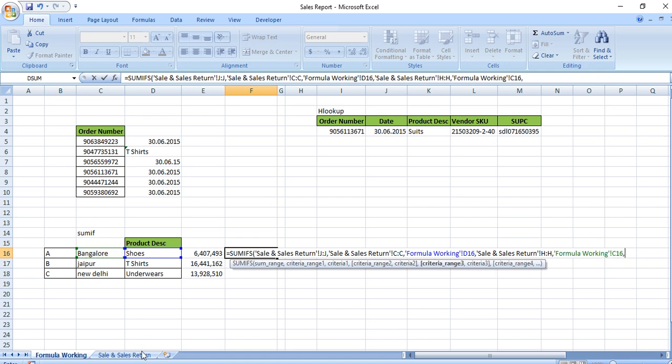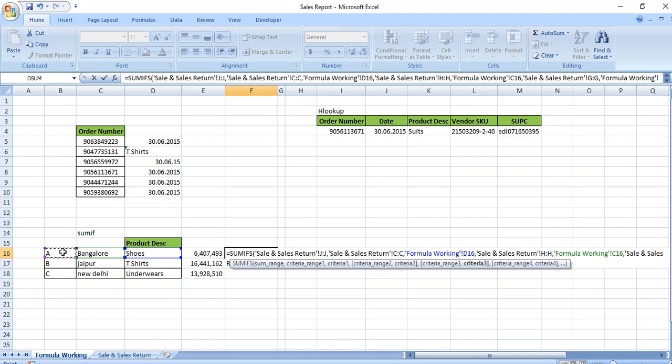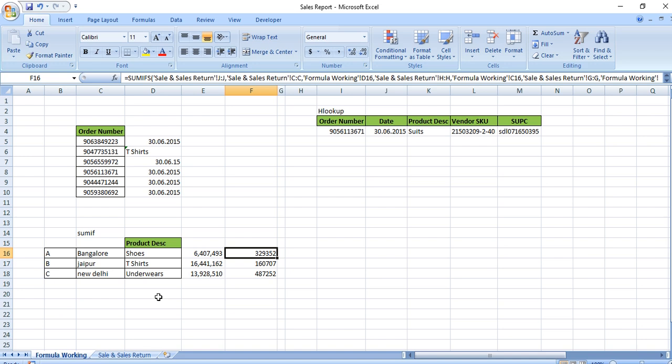Then I need the vendor. I will go to the vendor or brand, you can say, and then again to this. So you will see the magic now, right? Copy and copy, right? This is the total, this is the summarize.